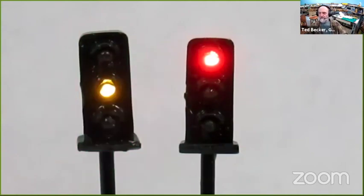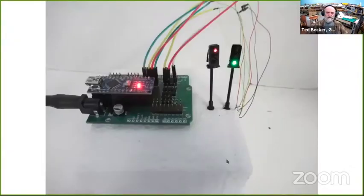And if I go back here and look at the cost, just as a round number, I'm a careful shopper, you can beat these numbers. $2.50. And I think this pair was, with shipping and stuff, probably $5. So $10, you got a pair of operating traffic lights that you could put on your layout. So you're going to have traffic lights in your town.